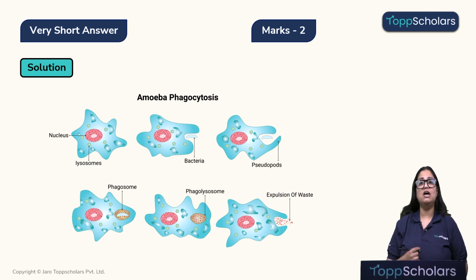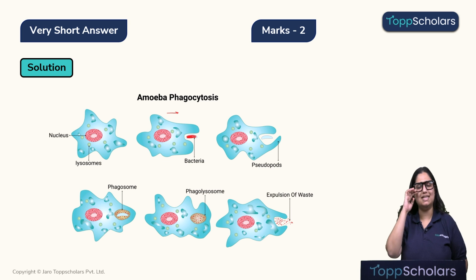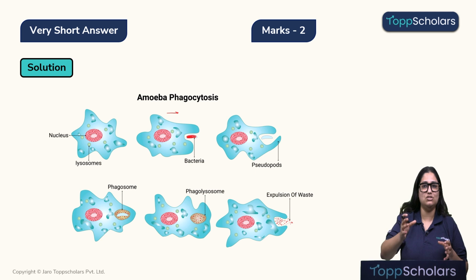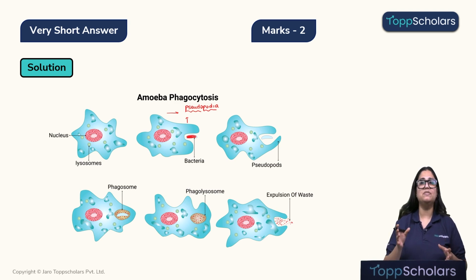Okay. Now, whenever amoeba senses some food, which could be glucose or it could be bacteria, it will move towards that food. So over here we can see this is a small bacteria which is acting as a source of food for amoeba, and the amoeba is moving in this direction. Now, how does it exactly move? It will extend its finger-like structures. So it will extend its cytoplasm, forming pseudopodia, which is false feet. Some books even refer to pseudopodia as foot-like structures. Okay, so the pseudopodia will move towards the source of food.